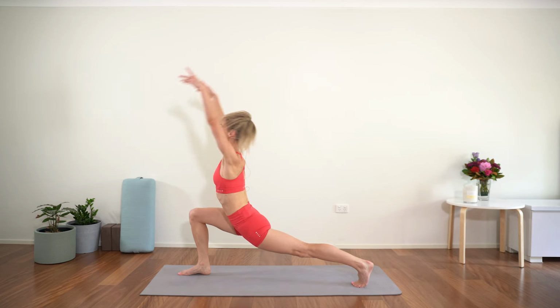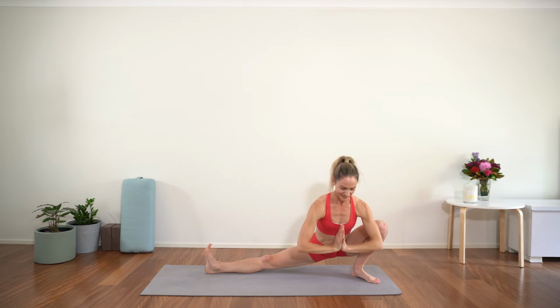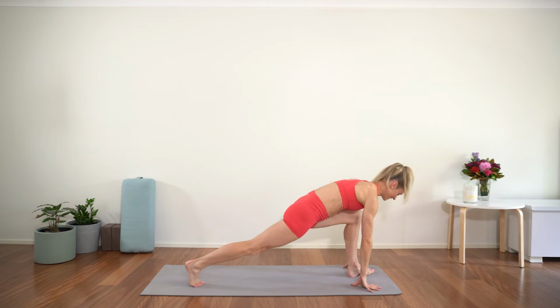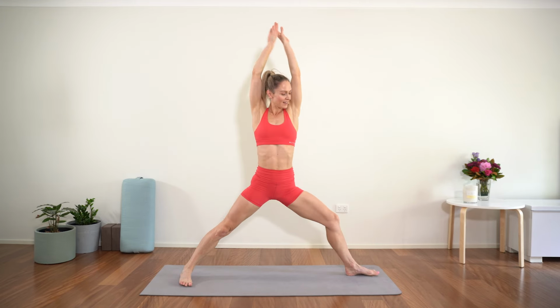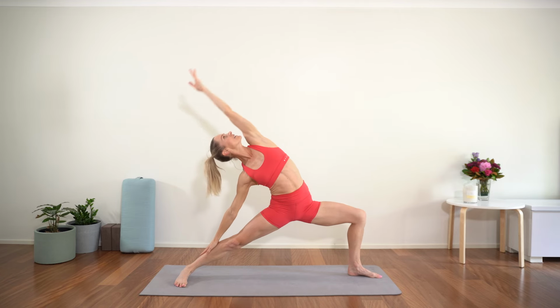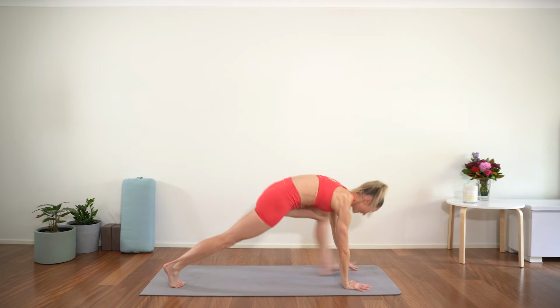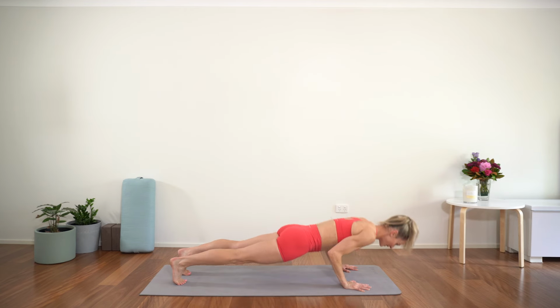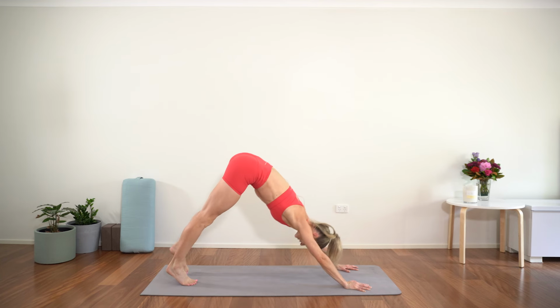Crescent lunge. Skandasana. Keep smiling through the effort. Lift. We're nearly there. Sink low. Reverse. Enjoy the movement. High to low plank. Cobra or upward facing dog. Pull back. Downward facing dog.